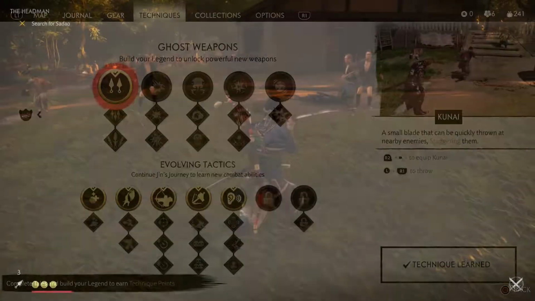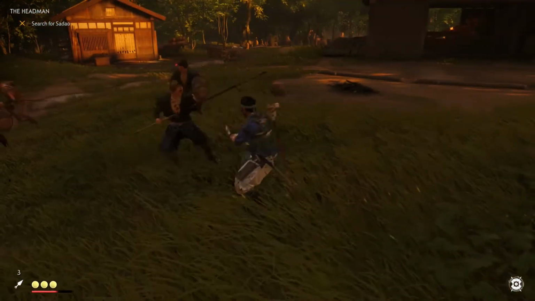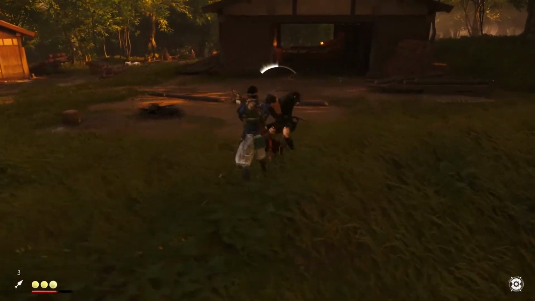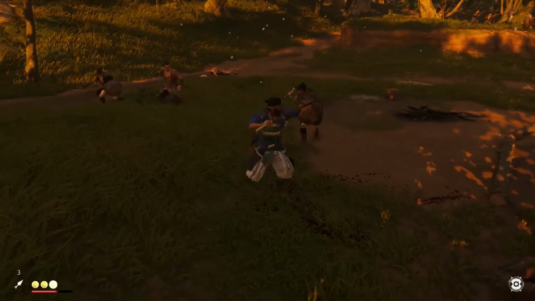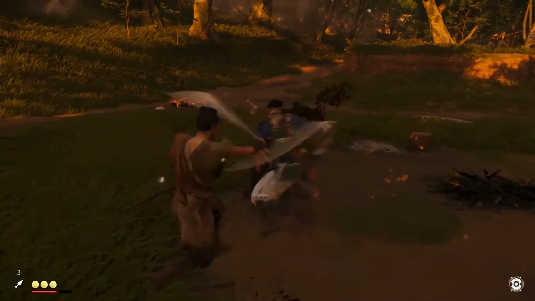You use this by just pressing R1, and it does the same effect as using your heavy attack to break your opponent's guard. So I'm going to be showing you some clips here of me doing that. This is pretty early in the game when I recorded this, so ignore my very bad combat. But as you can see here, I'm using the water stance, which is most effective against shield enemies. And then I'm just pressing triangle a bunch of times.